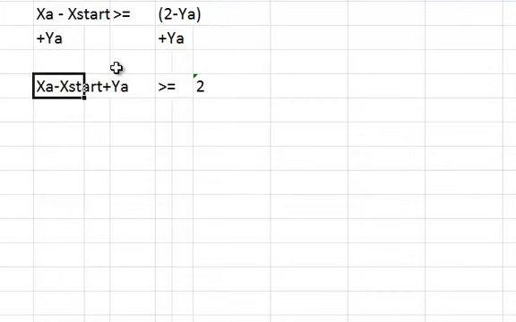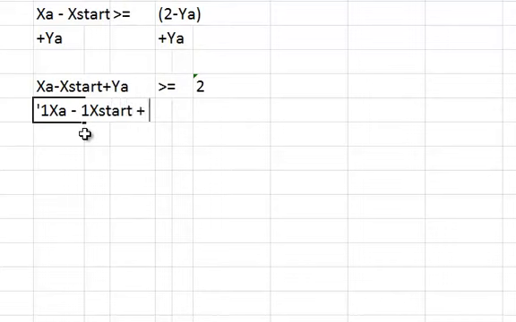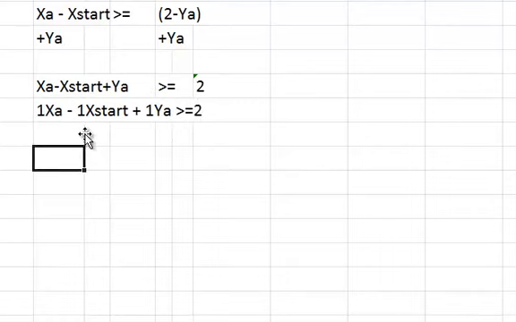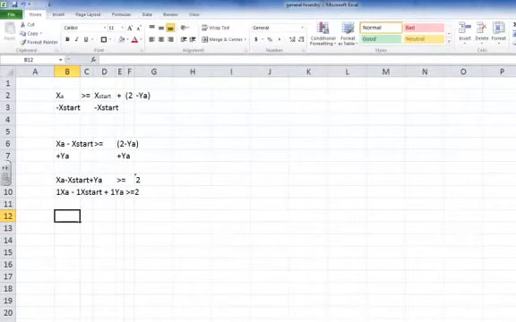In algebra, if there are no numbers in front of it, we consider this to be 1 unit. So we have 1 unit of x a, 1 unit of x start, and 1 unit of y a. Think of this as the same as 1 x a minus 1 x start plus 1 y a is greater than or equal to 2. Okay, so we'll come back to that in a minute.